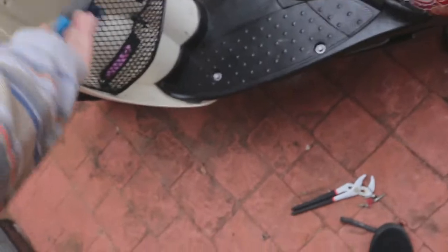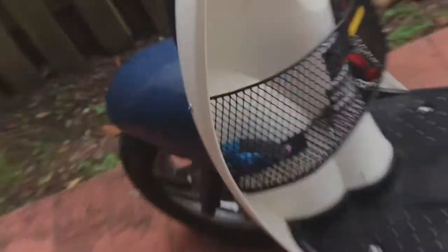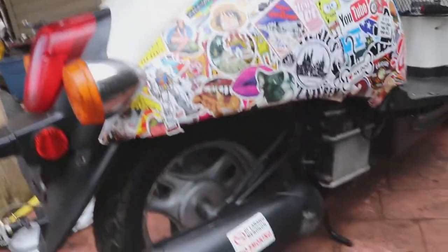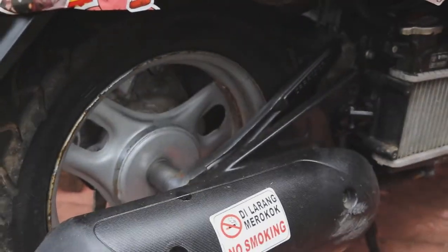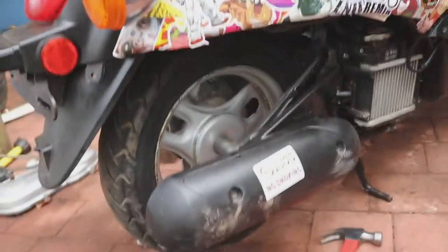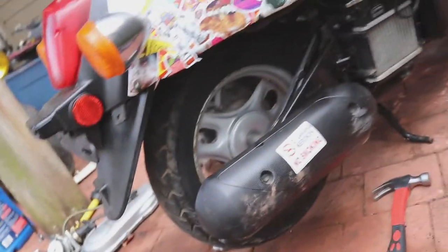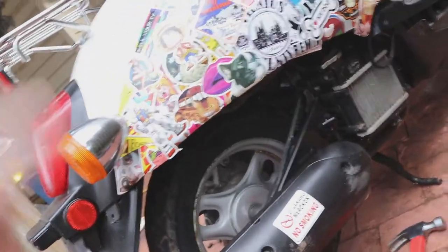So we got our brake, I'm gonna stash it inside of our handy dandy basket. Wheel is ready. Unfortunately I'm having issues breaking off this rear wheel, to the point where I even tried starting the engine and just turning the motor against it. It's not working. So I'm gonna have to call in some reinforcements to help break that off.